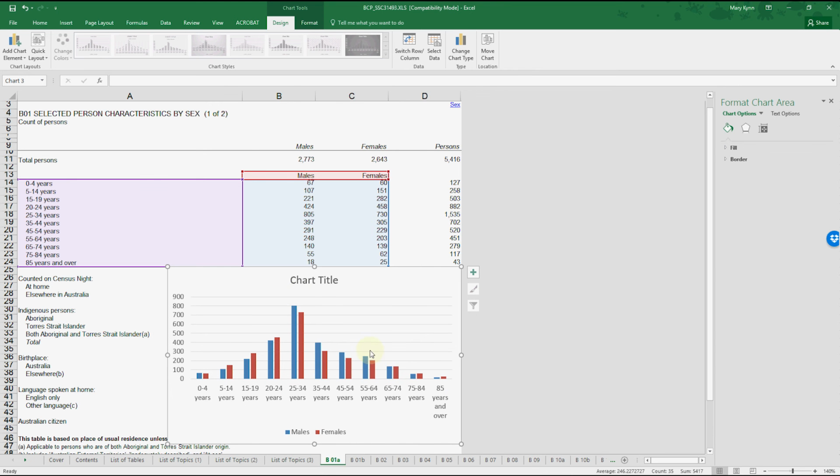And of course, if you're using this in some of your own work in the future, you need to reference where you get the data from. So even though you've created the graph yourself, you didn't collect this data, so you need to put a reference underneath that you've used the data from the Australian Bureau of Statistics and put a link to the web page using whatever referencing system is required by your course. So that's why we have a look at working with summary data, because sometimes this is all you have access to, and it's very helpful to be able to manipulate it in Excel.